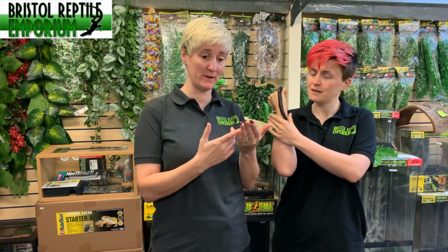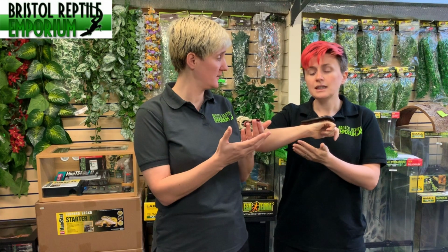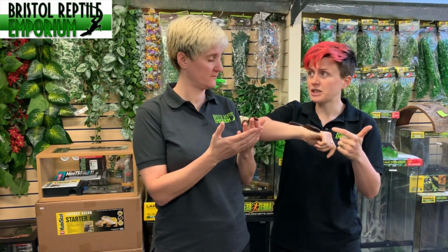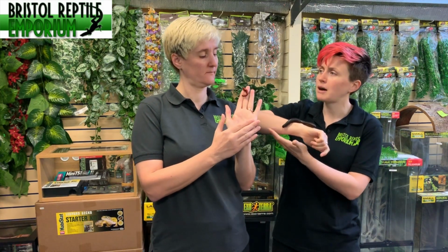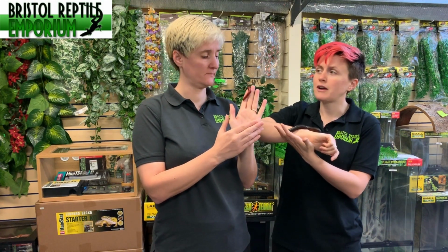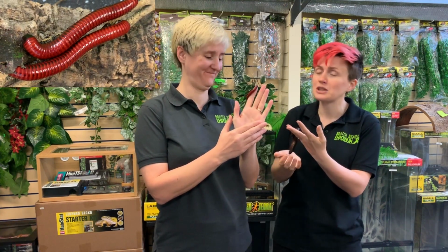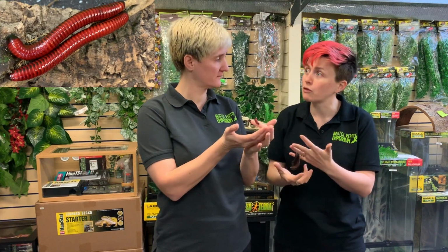And I guess size varies massively, as we can see here. The red one's a lot smaller than that one. Is there a big size or a small size? Yeah, so again, depending on your species, it will affect the size that they reach as adults. So I've got one of the bigger species here, the African trains, and you've got one which is more medium size in comparison, but there is massive variability with this. So you do want to make sure that you know how big your animal is going to get, and obviously size will affect enclosure. So we want to make sure that we're doing that research before we invest in the enclosure, so we've got the right size.